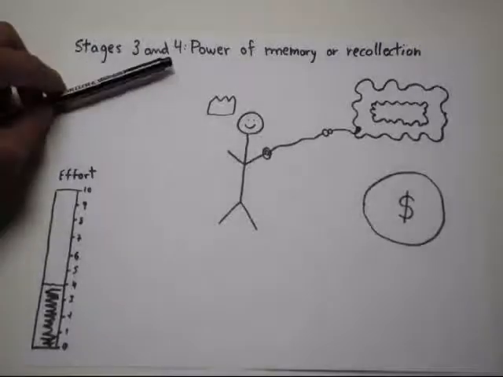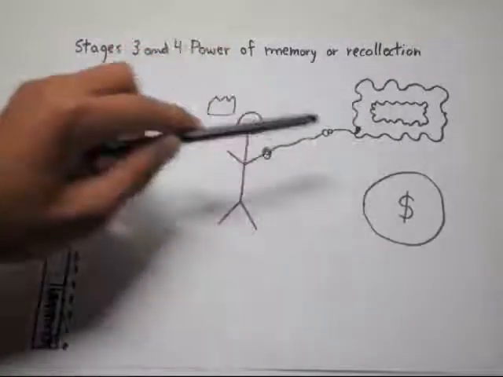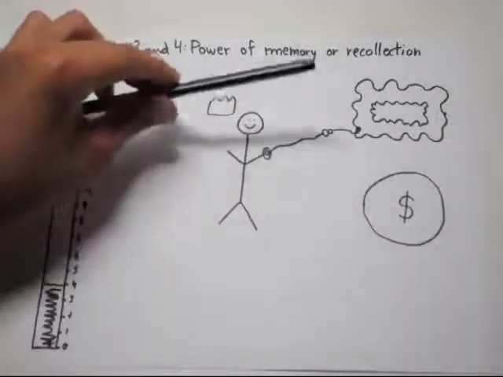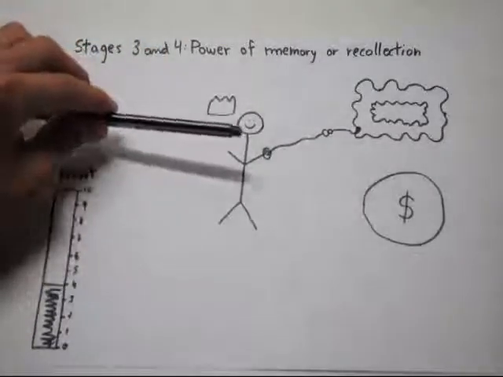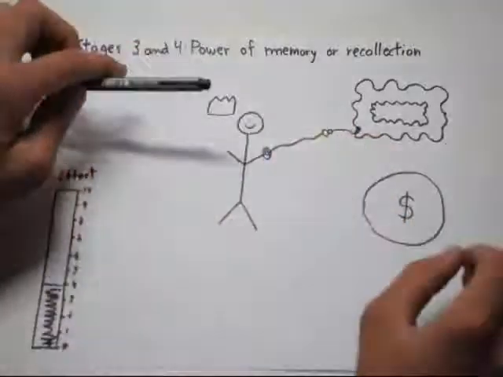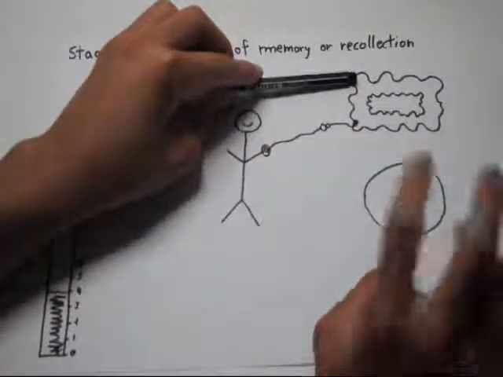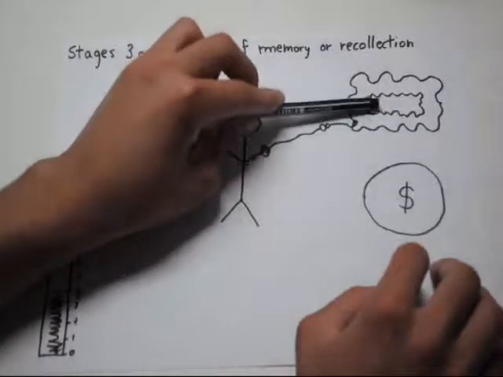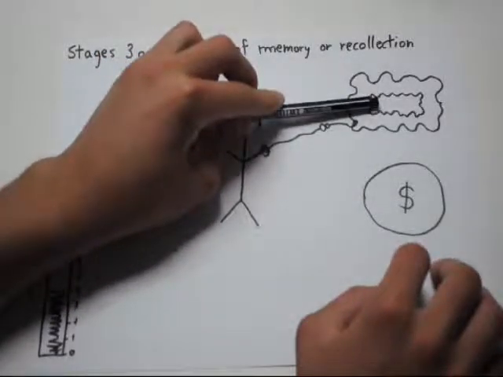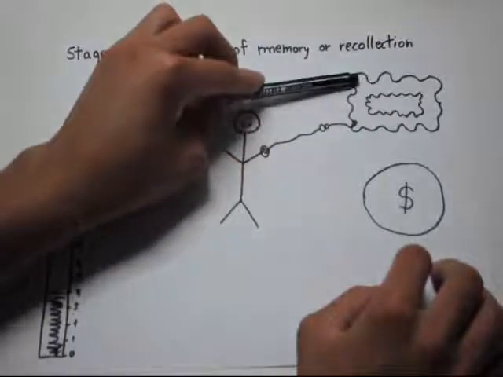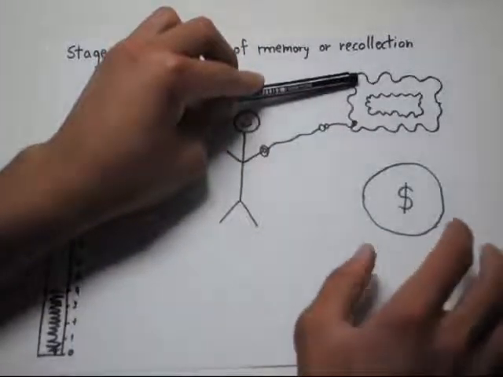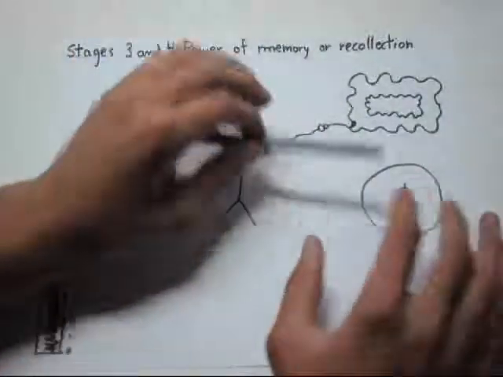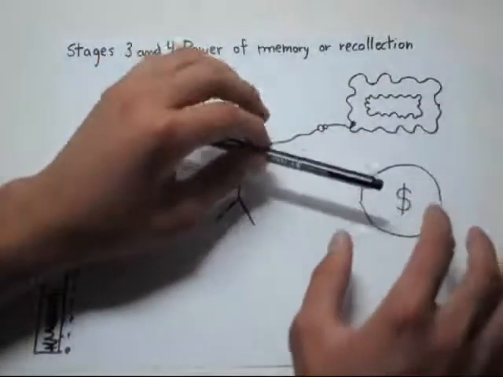Stage 3 and 4. Power of memory or recollection. The man grabs the hook and catches the cloud, demonstrating that now he controls his wandering mind and focuses on the object. The cloud now divides in two parts, the inner part and the outer part. The inner part represents the subtle aspect of the mental torpor, while the outer part represents the gross aspect of this mental torpor. Now the man is able to differentiate the gross and the subtle aspect of his mind thinking.